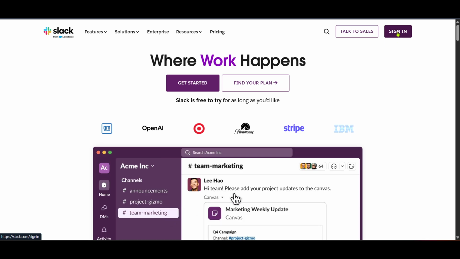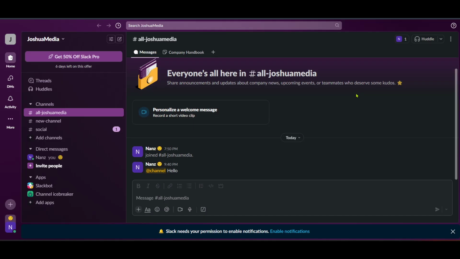Once you're signed in, you'll find yourself on the Slack dashboard. This is your central hub where you can access everything Slack has to offer. Navigate through to your dashboard and you'll notice a list of channels on the left hand side. Select one of the channels where you want to start a video call. If you're not sure which channel to pick, any active conversation will do. Clicking on the channel will open up the messaging pane, and now you're ready for the next step.